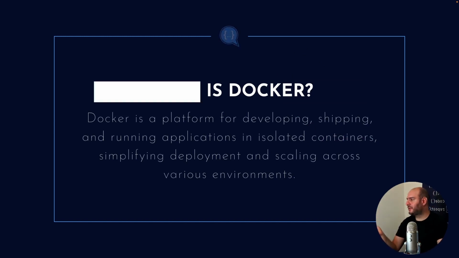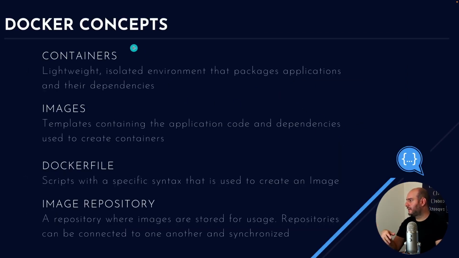Let's see some of the concepts that we have in Docker. The first concept that I want us to learn is the concept of container. What is a container? A container is a lightweight, isolated environment that packages applications and their dependencies. What does this mean? It's kind of like a virtual machine. It is an isolated environment that packages exactly what you need to run your application.